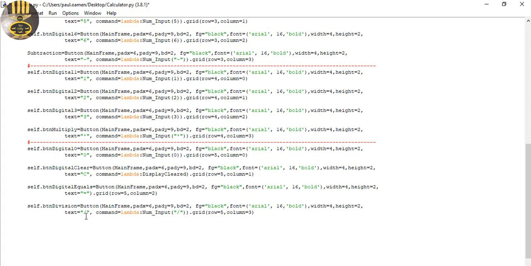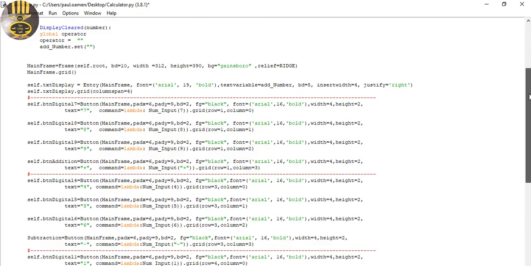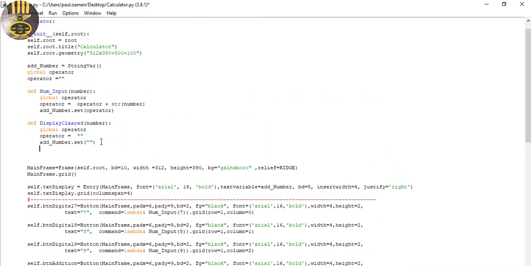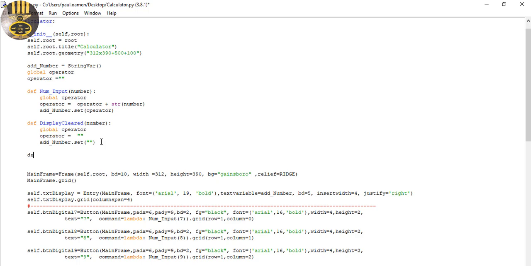So let's come into equals. There's a comma, paste that in there as well, but I don't have the name of equals yet. Let's just make that up. I'm going to call it equals function. Alright, so let's copy this. That will be the function that I'm going to declare up there. So let's go right up here now. Come down here and just say method equals function. There we go.